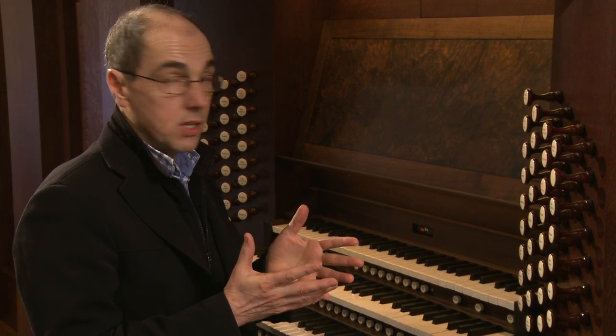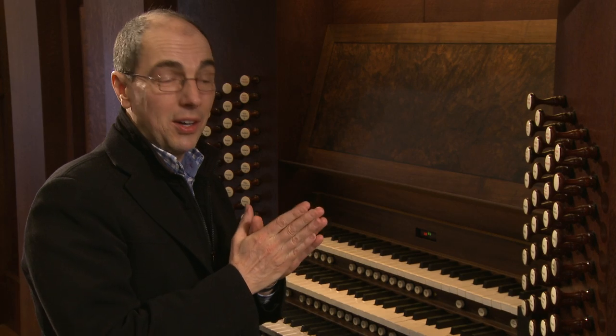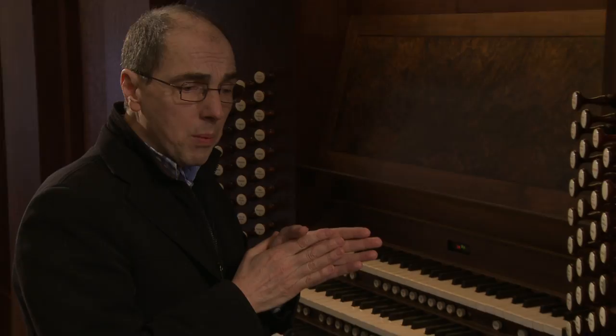It used to be that the organ was built for a specific function, and often this was for the church, sometimes for other functions. Originally, organs were built as instruments of war — they would go in to shock and awe the enemy, making the loudest sound that anyone could hear. When we think of the 17th century and look in Northern Europe, we have a particular kind of organ that fulfilled a particular role, liturgically or artistically or aesthetically.